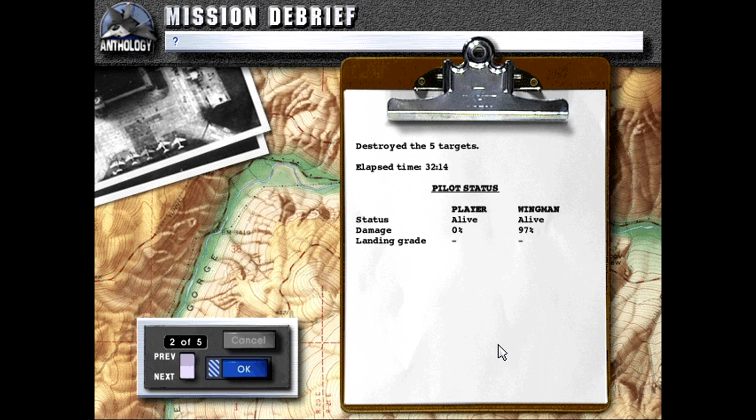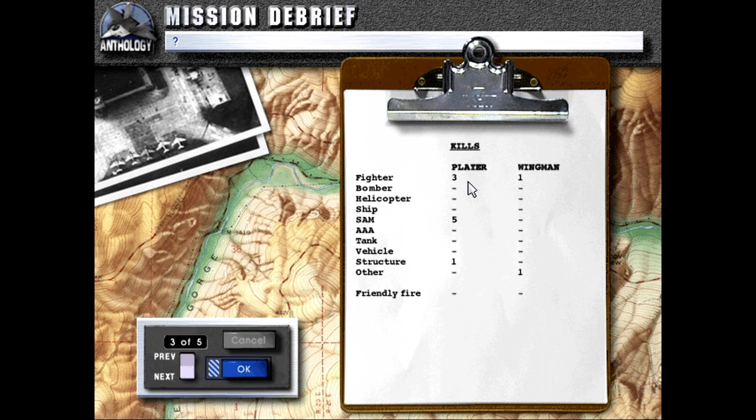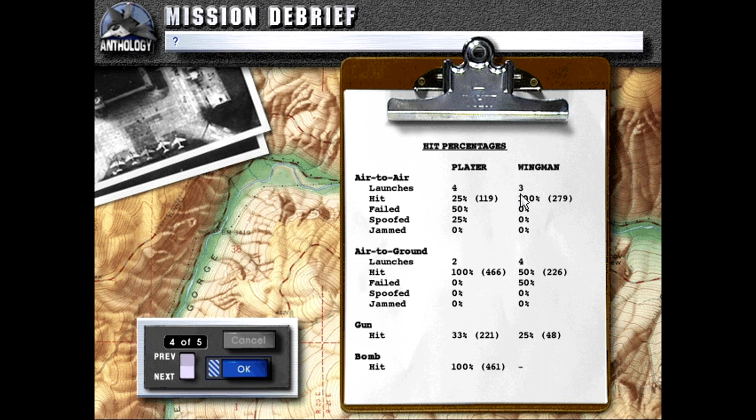We destroyed all 5 SAM sites. So we have 3 fighter kills, 5 SAMs, and 1 structure to our credit. That structure is, of course, the site for those 3 SAMs that was glitching. And our wingman has 1 fighter kill and 1 other kill. I don't know what his other kill is. Maybe he accidentally killed a pilot or something, but we were doing work today.